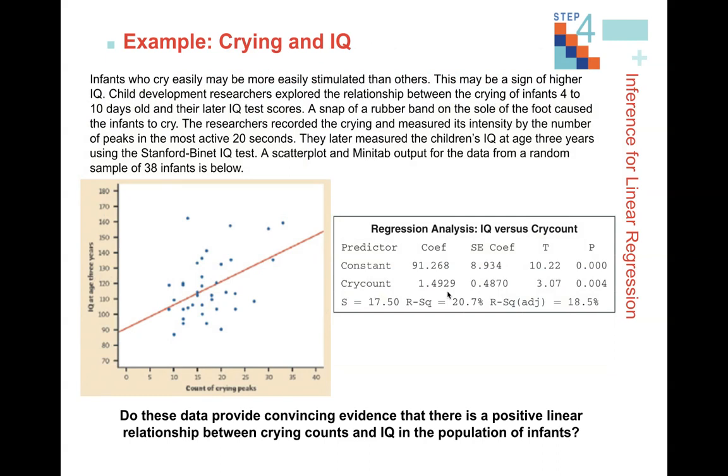So what are you going to use for H null? Your null hypothesis is always going to be the same. It's always going to be that there is no linear relationship between the two variables. But you're going to use symbols, you're not going to write that in words. You're going to say that beta is equal to 0. There is no true population slope. Because if there is no true population slope, that means there is no line. There is no linear relationship between x and y.